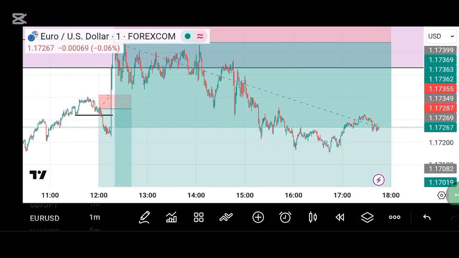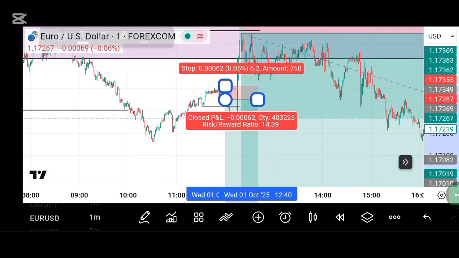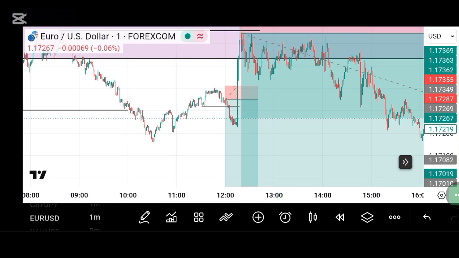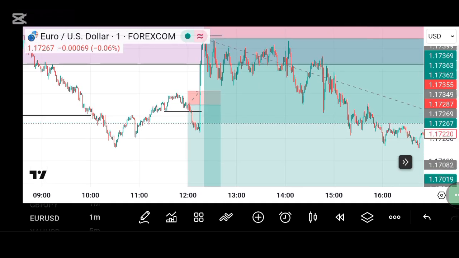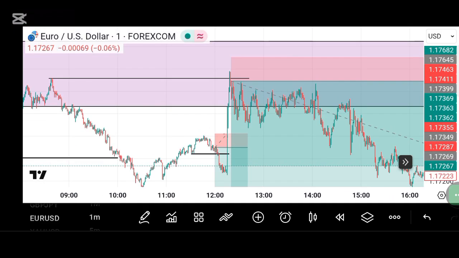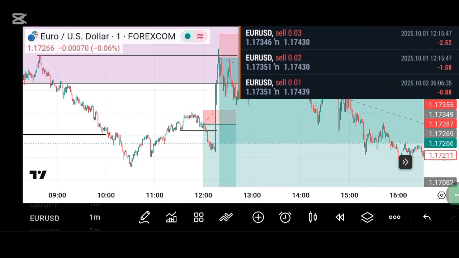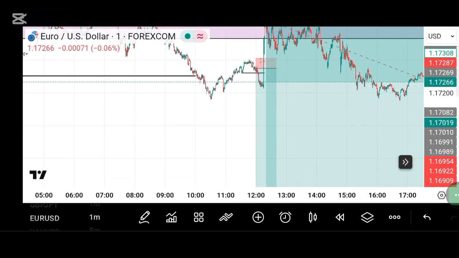Let me see. This was when I first took this entry before the news. There was a shift in market structure here, which I saw, and I was awaiting it also, but I entered. But yeah, we got the shift in market structure before this whole news came in. It took me out. It was a very small risk, so it was not even up to 100 pips. So that was just a small risk there. I wanted to risk down to this level.